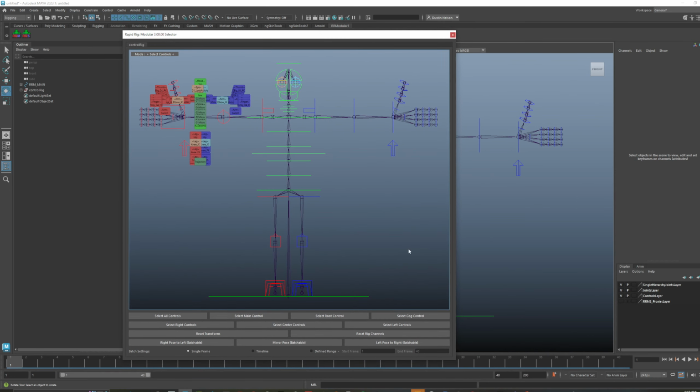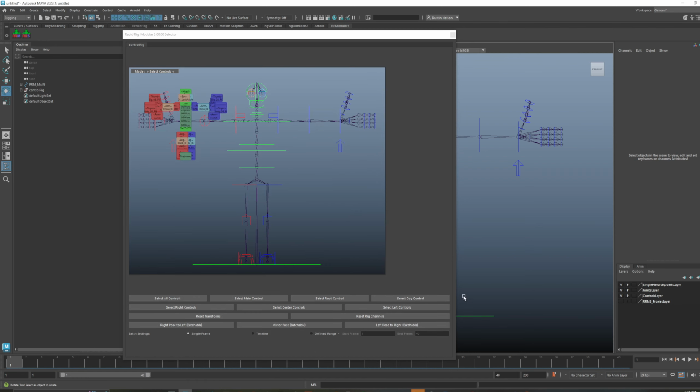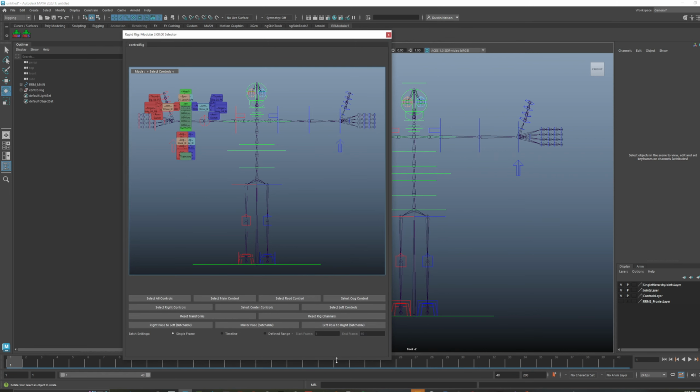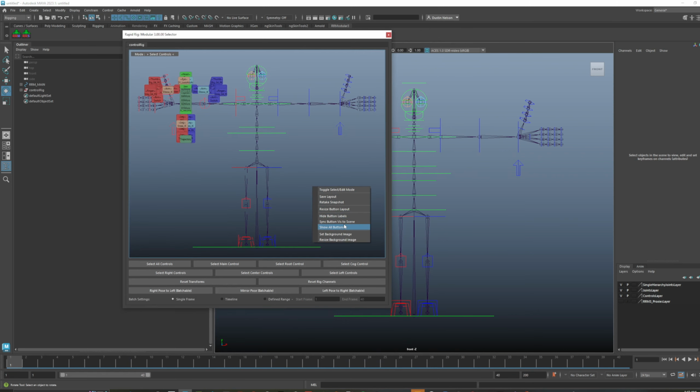So this is quite a bit bigger. This might be too big. So I can resize background image, and I'll make it like 80%. I can also tell it to adjust button positions to match. So if I make this smaller, it'll make the buttons smaller. I'll just do that for the sake of that. And there we go. Now it's a bit smaller. Maybe it's still a little too big, so let's resize one more time.